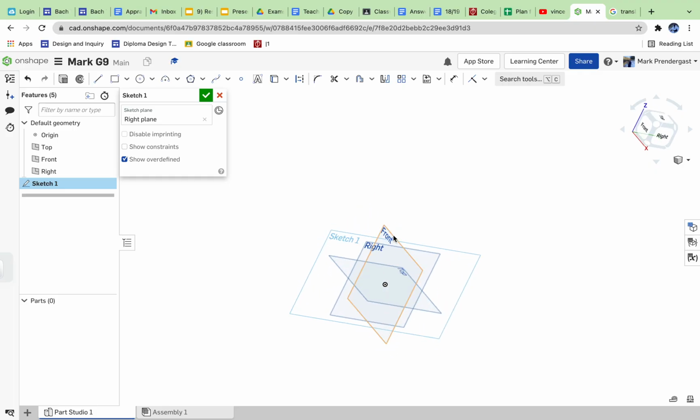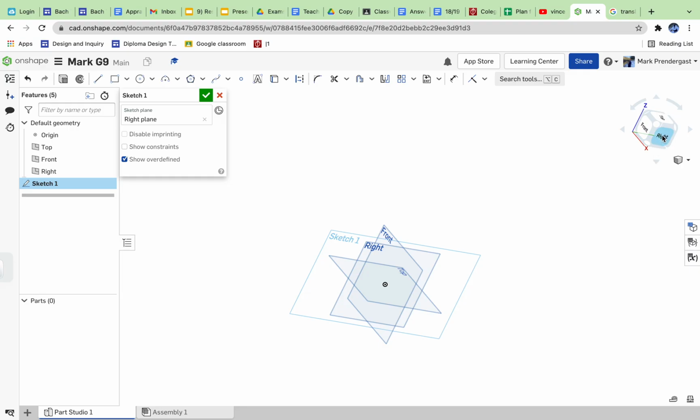If I wanted to do it on the front plane, go for a sketch, whatever, I can just go into sketch, press front plane. Same with the top plane. So here, I can start sketching straight away. Very simple, I can start sketching like this. But the only problem is that I'm not looking directly at it. And that makes it that small bit more difficult.